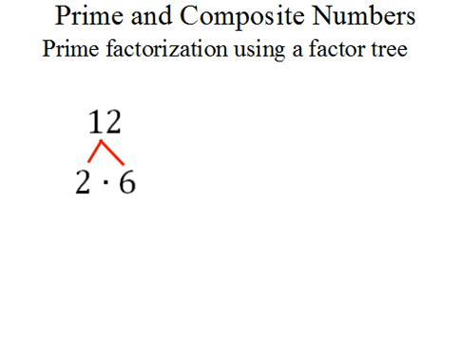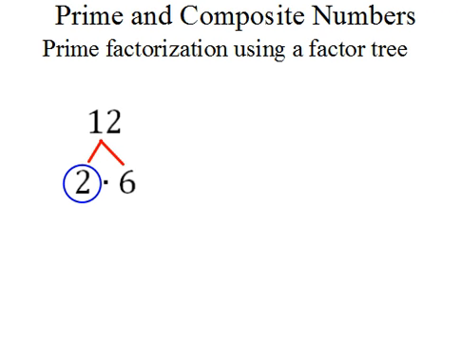In making factor trees, we start by writing any two factors of the composite number beneath it. Now, I chose 2 because 2 is the smallest prime, and I like to work my way up through the primes when testing for prime factorization. 2 times 6 is 12. 2 is a prime number, so what I'm going to do is circle it right away since it's going to be one of my prime factors.